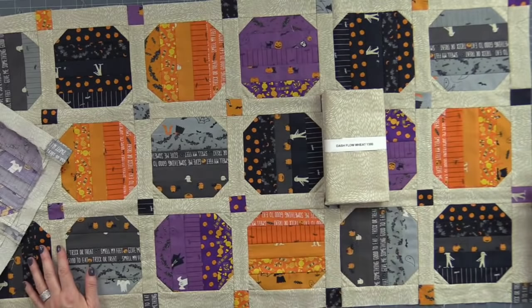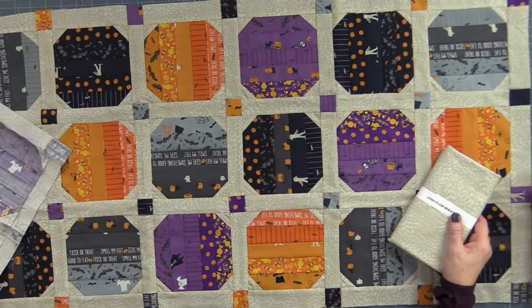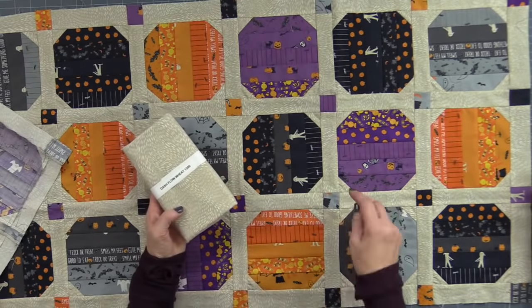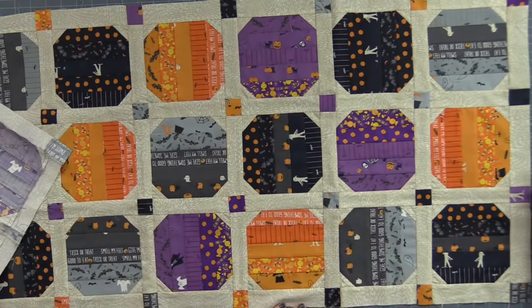And so this I thought was just a perfect fit. So you don't always have to go totally white. So look for things that are in the other fabrics that speak to you and make it blend better. I could have even used the white strips, because this would have stood out from the white strips. So you could have done that too. But I just thought this looked better with all these rich colors.